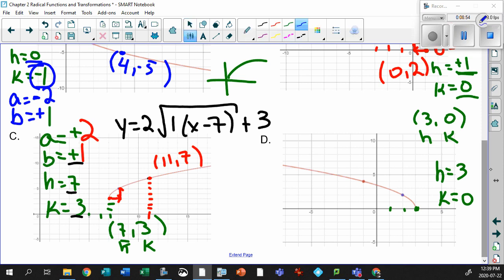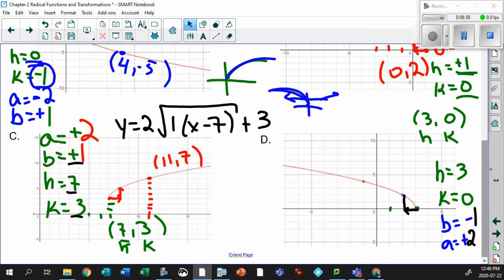Now, look. This thing, again, normally would go this way. What are you doing? You're going that way. So that means that you've got some kind of reflection across the y-axis. So it's got to be a horizontal reflection. So your b value, you know, is going to be a negative. Look at this. Also, it's above. It's curving upwards like that. So your a value has to be positive. So let's figure out those values. Starting here again, I'm going to pick this guy up here. And I'm going to go, look. Horizontally, I didn't go very far. Again, I only went by a value of 1. Vertically, I went up 1, 2. So my a is going to be positive 2. My b is going to be negative 1. Yippy skippy. Let's figure out the formula.